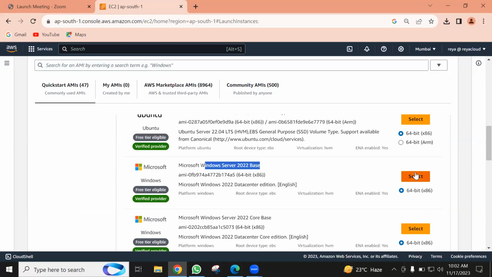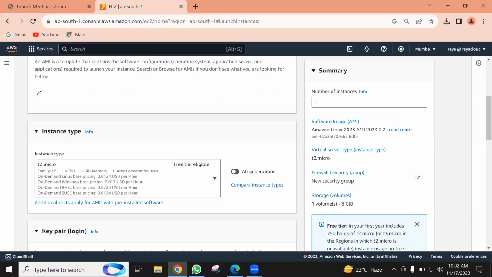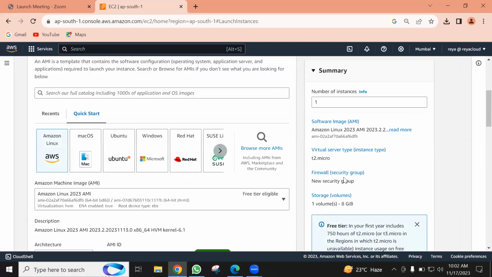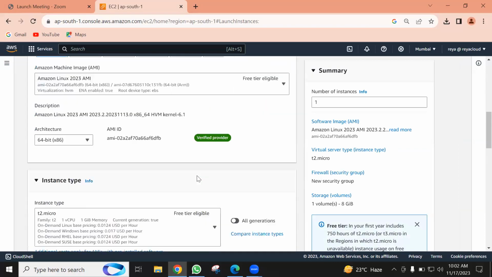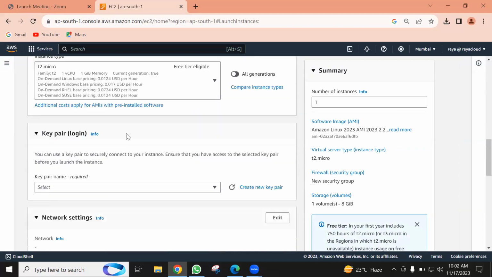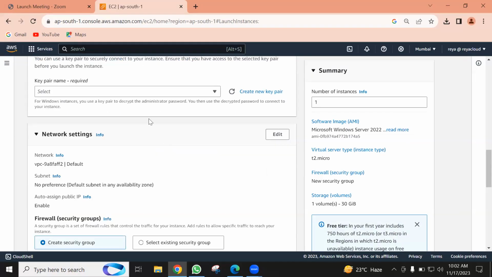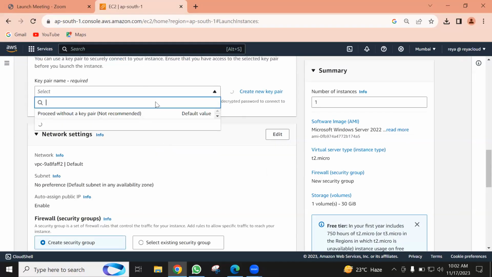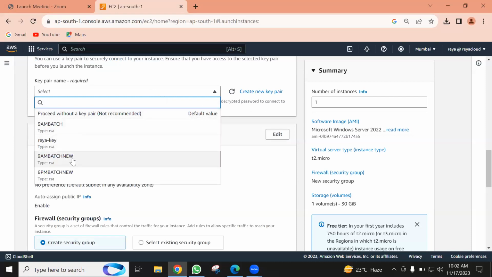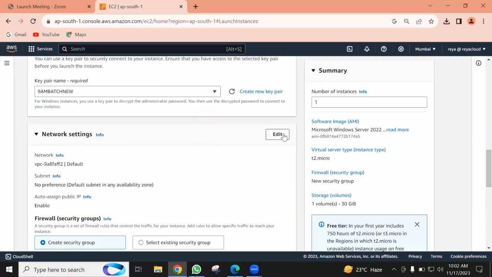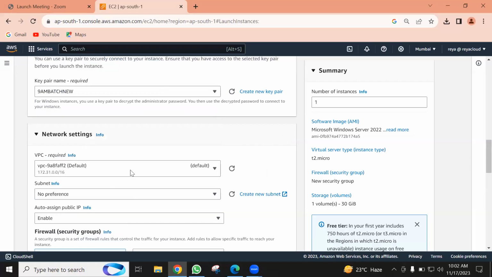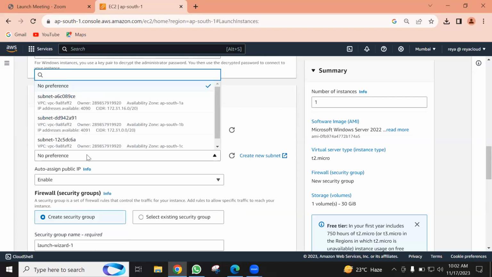Only the AMI is different. Rest everything is the same, right? Come down, T2 micro, login. Which key pair? Edit subnet.